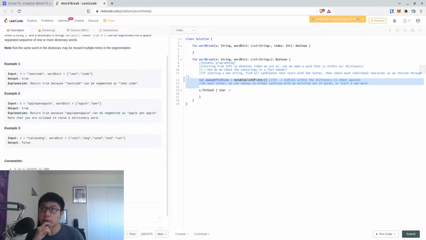So how do we memoize this? I guess the main difficulty that I'm having is thinking of the actual sub-problem that exists within here.